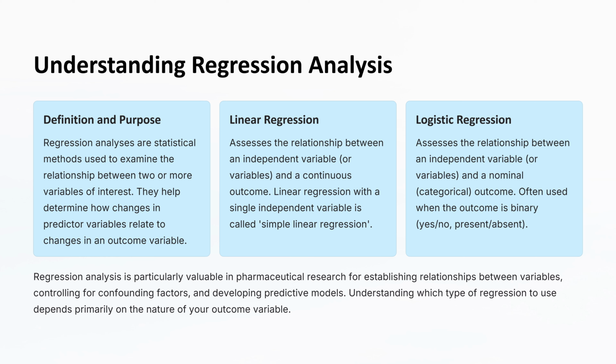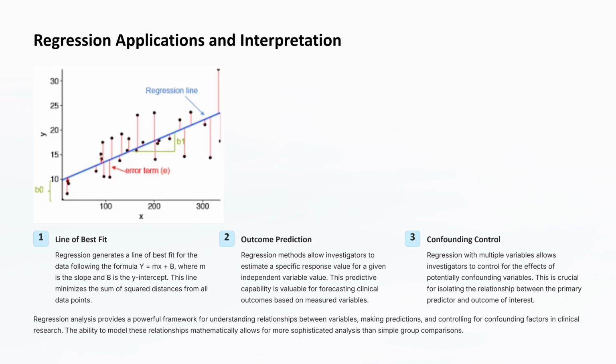But you can see here what a linear regression is, and the purpose of a regression analysis is to look at the relationship between 2 or more variables of interest and see if they predict your outcome. Now you're probably like, what the heck is a regression, right? So a regression is basically creating a line of best fit with the 2 variables you're interested in. So your independent and your dependent variable, your x and your y variable.